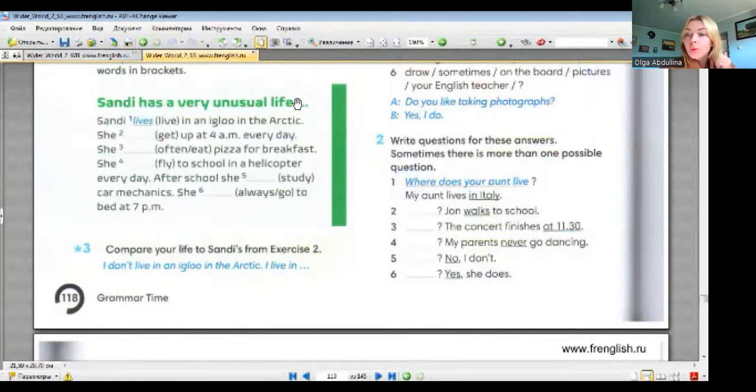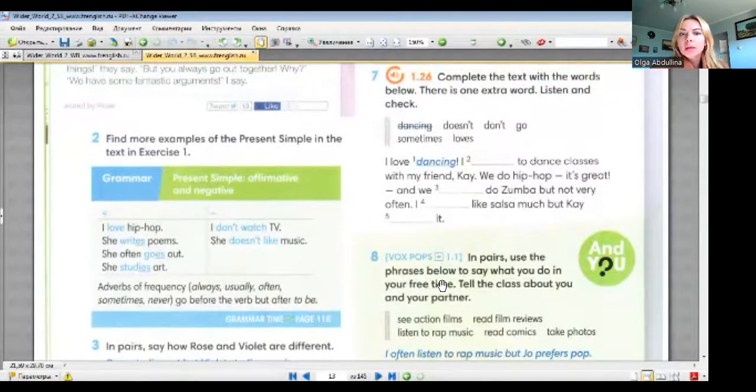And now we are going to continue with the main part of our book. А тепер ми візьмемо основну частину нашої книжечки. So the page you're opening, that's page 12, right? 12, yes. And we're going to continue with exercise 7 right now, completing the text with the words given to us below, right? Given to us here.